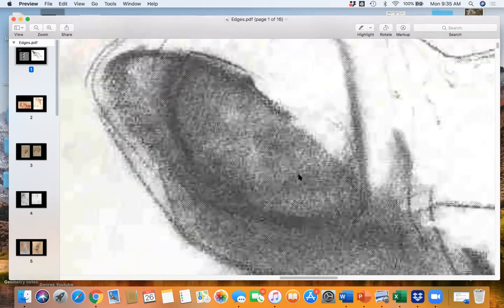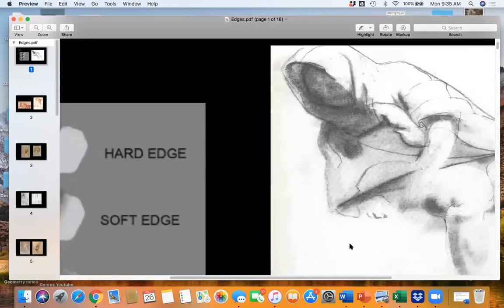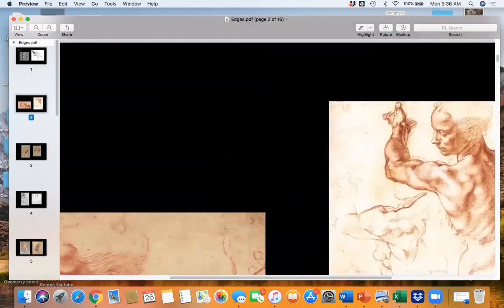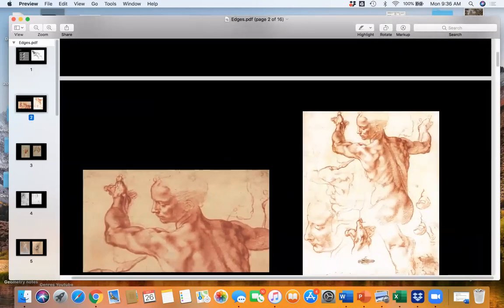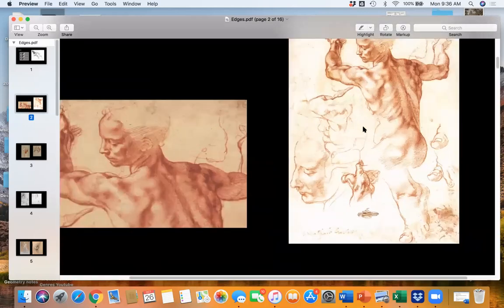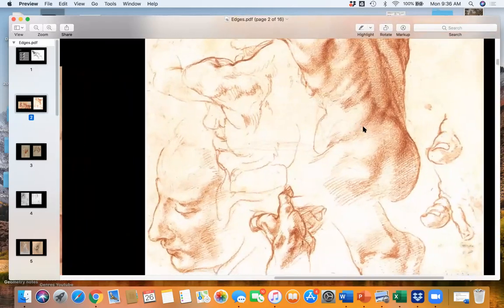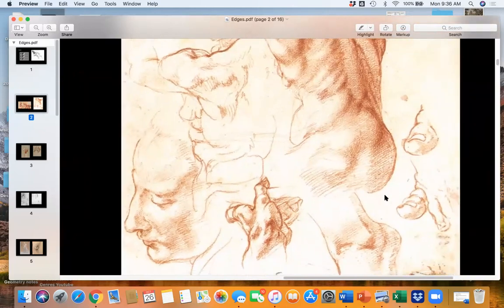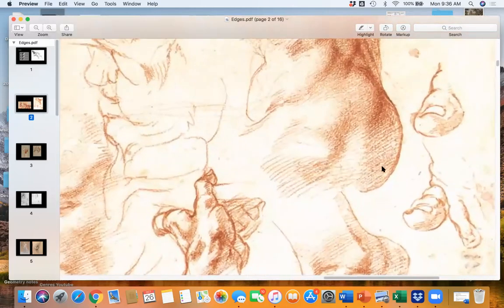Simplify what's in shadow and render what's in light, or render what's in shadow. In other words, having an understanding of light, and simplifying what's in light. One or the other, okay? I'm just going to go through a couple of these masterworks because this is one of the basic techniques that keeps the drawing alive. The understanding of value, okay?